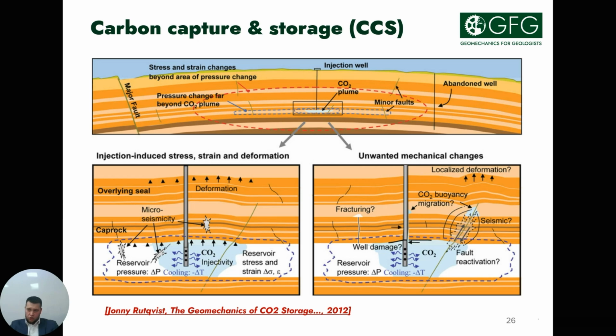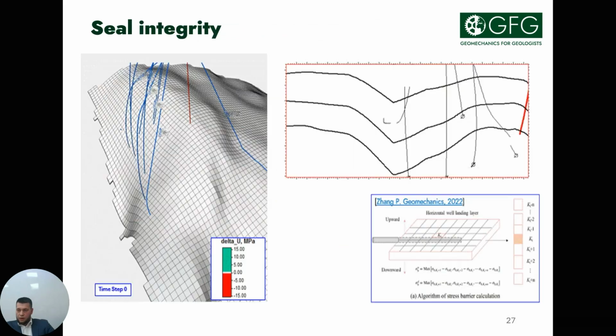When managing a project involving carbon capture and storage, it's very important to estimate the seal integrity. To avoid carbon dioxide breaking through the seal or fault fractures to the daily surface, 4D geomechanical modeling is carried out, which allows assessing the property changes of the seal and determining the maximum allowable volume of carbon dioxide injection into the reservoir.